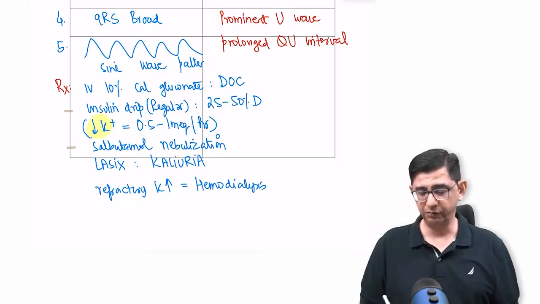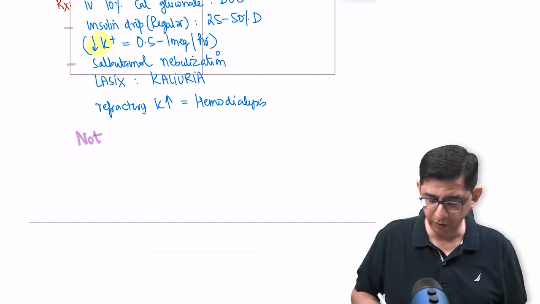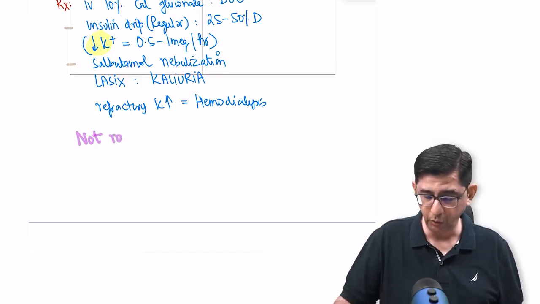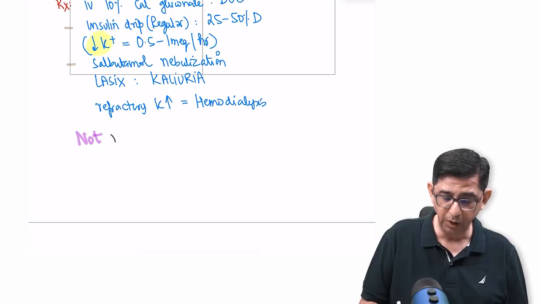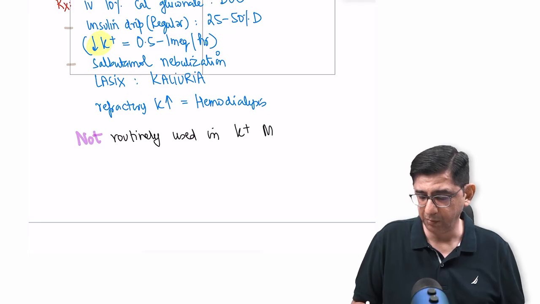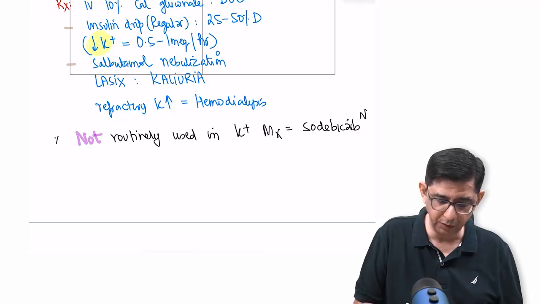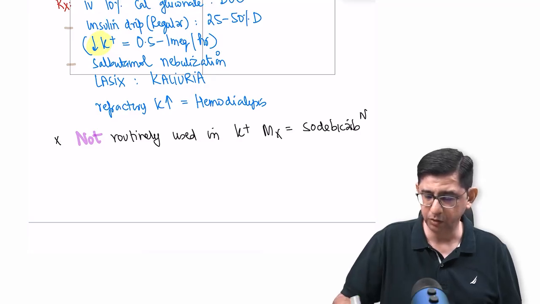One more question I can add is, which of the following is not routinely used in management of hyperkalemia? The language of the question is very peculiar. The question says, which of the following is not routinely used? Normally we read about the common drugs, the ones that I've explained to you. But if he changes the language of the question and says not routinely used in hyperkalemia management, then your answer would be soda bicarbonate. Soda bicarbonate would be used if there is a concomitant metabolic acidosis present. Then I'll add soda bicarbonate. Otherwise, not routinely used in hyperkalemia management is the molecule that I've just mentioned, soda bicarbonate.